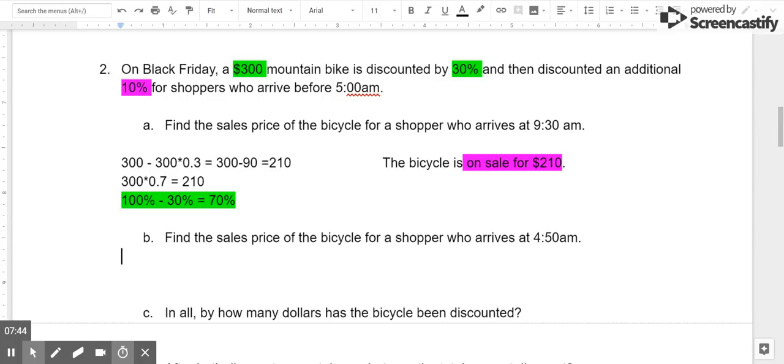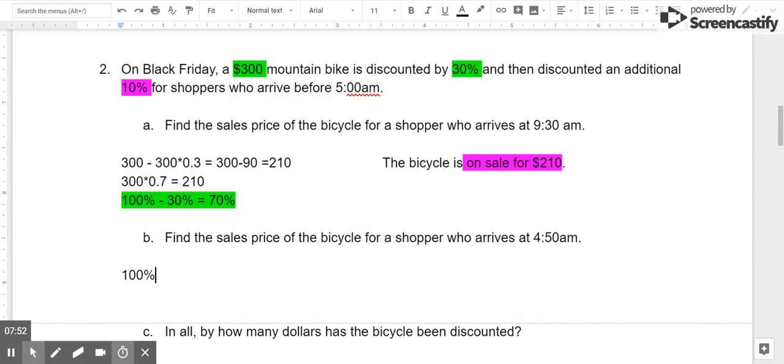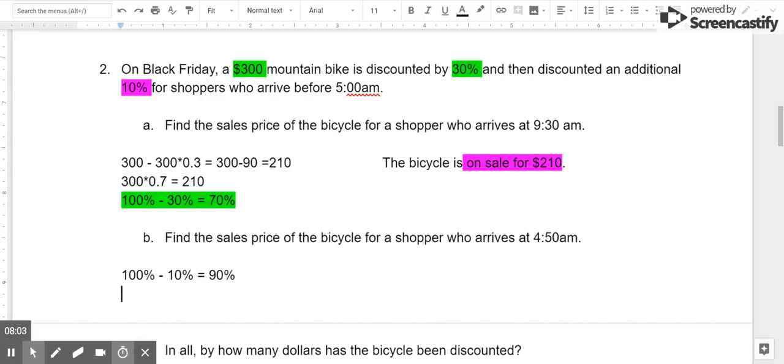So let's use our percent subtraction first this time. We were going to pay for 100% of the price of the bicycle, but now we get 10% of that 100% off. So I can subtract because we're both talking about 210 as my whole. That leaves me with 90% of the price that I paid. So I could take 210 times 0.9 to find my discounted price of my bicycle, which would be $189.